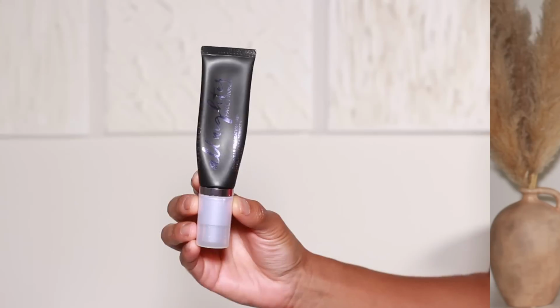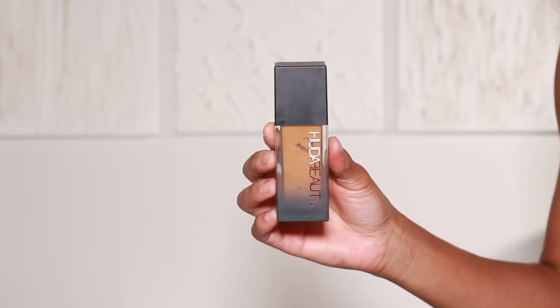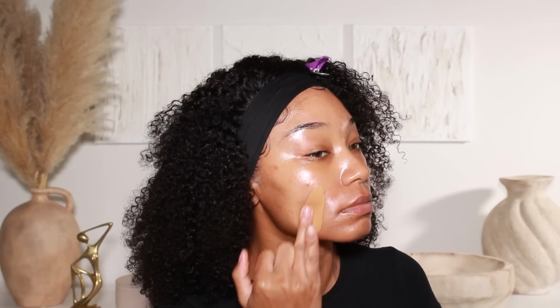So we are all set to apply primer now. I'm using Urban Decay's All Nighter Primer. Imagine the All Nighter setting spray, but in a primer. Basically, that's kind of what it's giving. I like the fact that it's a gel formula as well, so it just blends really well into the skin. It doesn't mess with my skincare products. This one seems to work really well with everything. But yeah, definitely a really good primer, especially if you're looking for one that's going to hold on to your makeup for a while. Been loving this one from Urban Decay.